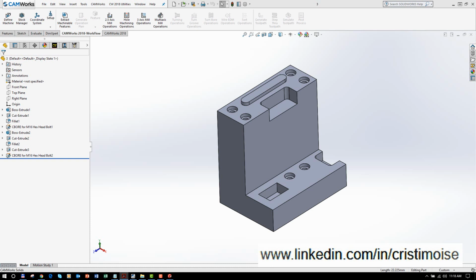So CAMWorks Sense Editor, it's free. You can always use the same editor from different competitors, but you need to buy it. This one is free. Extract machinable features is also available from another competitor in different forms, but it is not free.